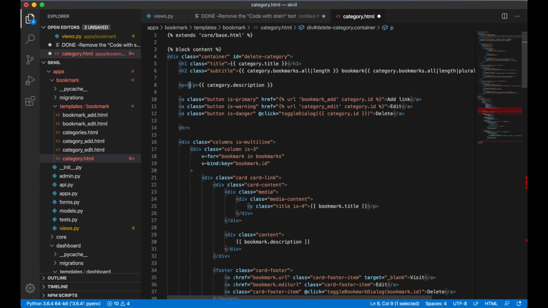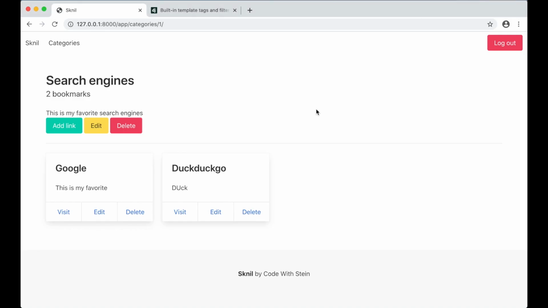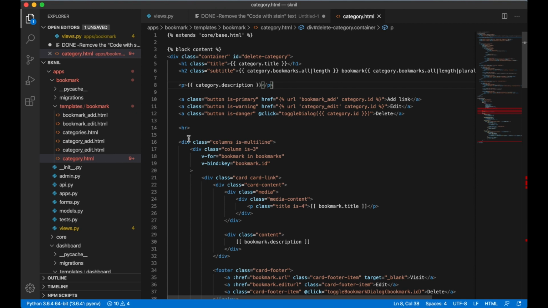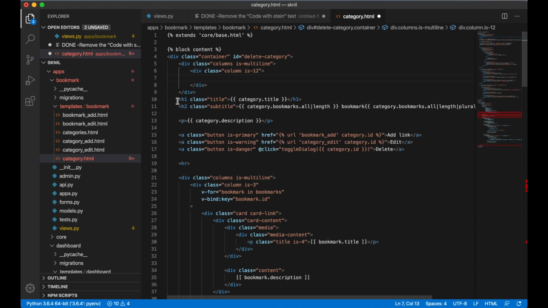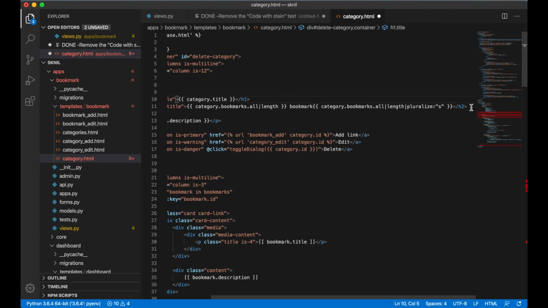Put a paragraph tag around this. And this should also be inside some columns. Column is 12. There I can put these two.